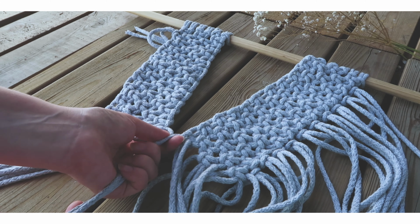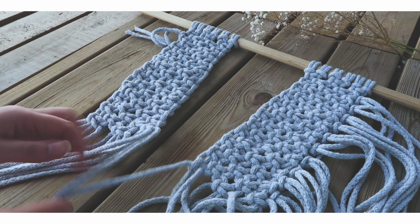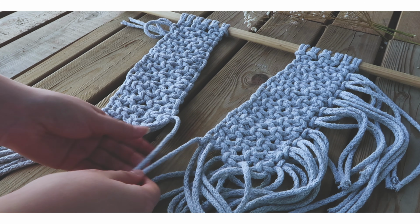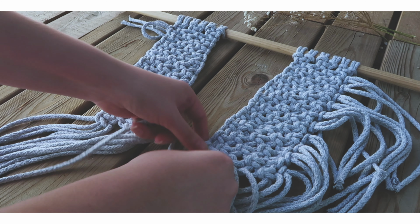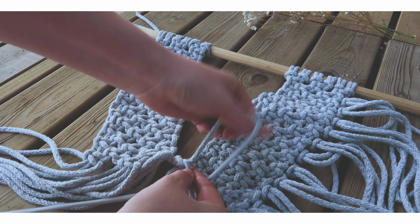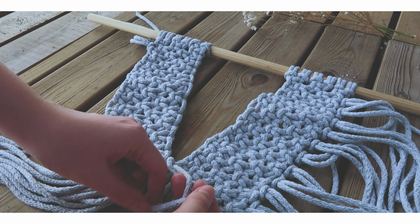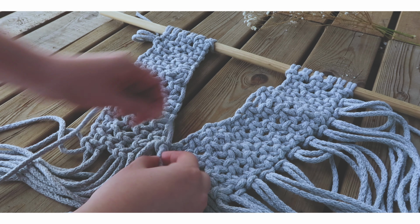After you've done it to the whole side, I don't show it here, but then you will attach these two parts together by using the double half hitch, which is where you just take the other string and start looping the other one around twice. So you do that two times, loop around, and you carry on with all the strings that are coming from the bottom. You loop them twice around.